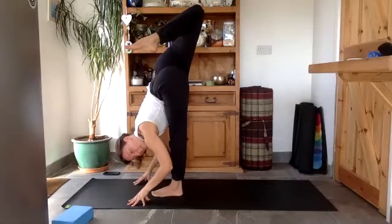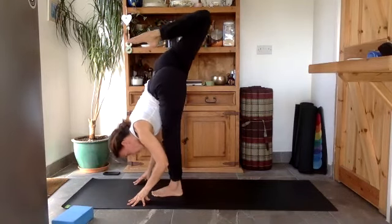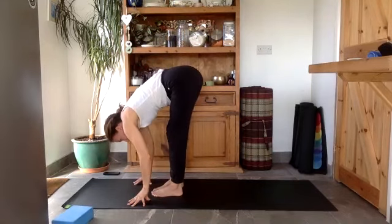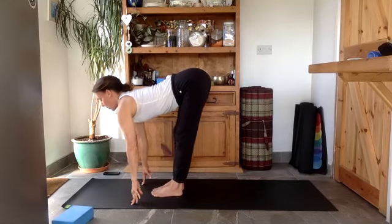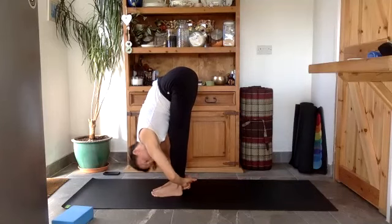Always have your hands on that block there. And then lower the right foot next to the left. Breathe in, lift the head and chest up. And then breathe out and fold it forwards. Relax tummy, chest, head. Nice heavy head.